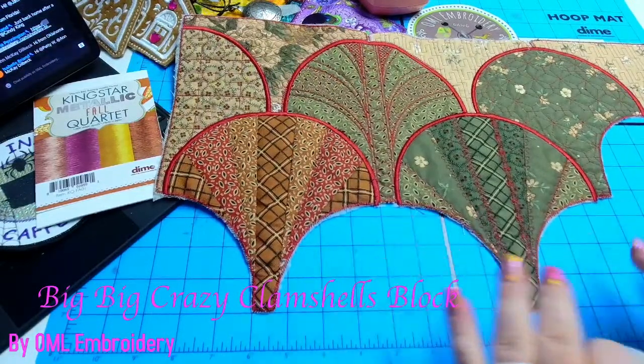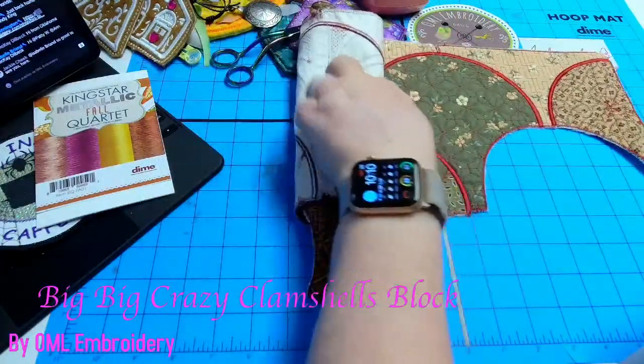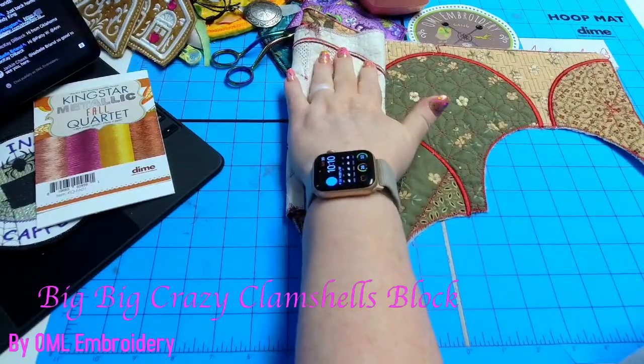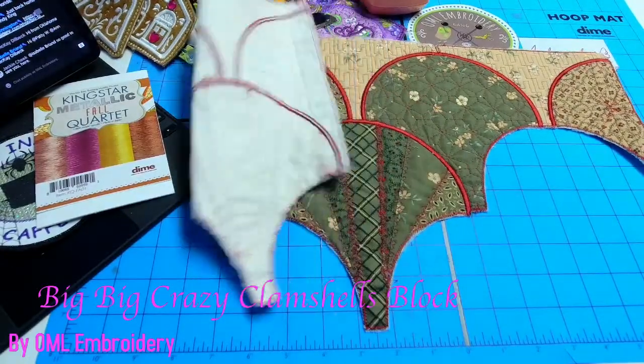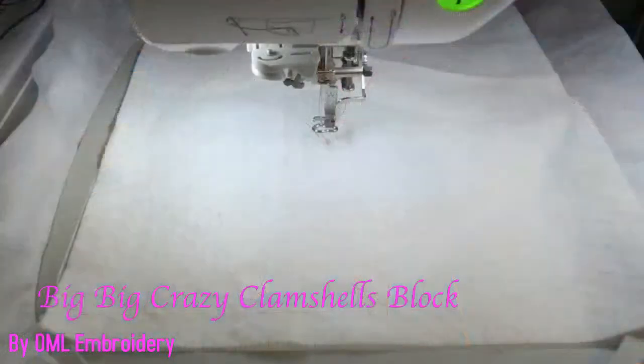It's easier than you think. You guys will really like how it comes together. It's really easy to do and kind of fun. So, okay, let's go to the machine, Don. We've got a little bit of trimming to do.